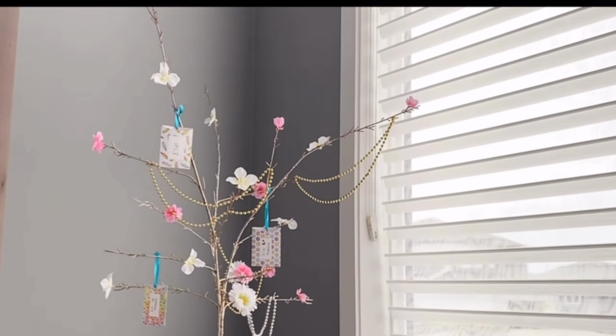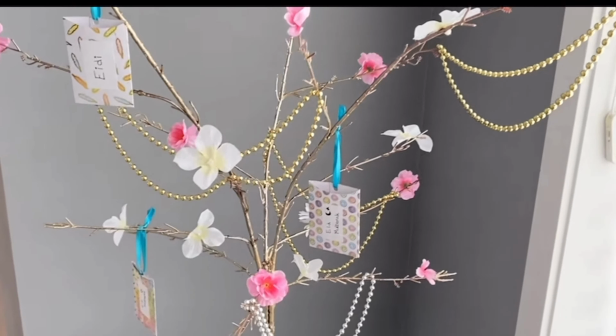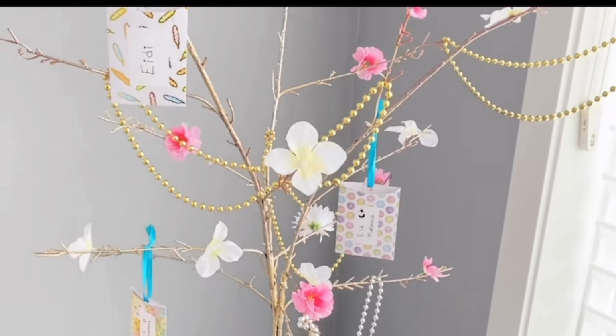But yeah, this is basically the tree, and this is using all dollar store items without the hardware work you would have to do if you're using real tree branches. If anyone is interested in knowing how I made it with the real tree branches, let me know, and I can do a tutorial for you maybe for next Eid, for Eid al-Adha.